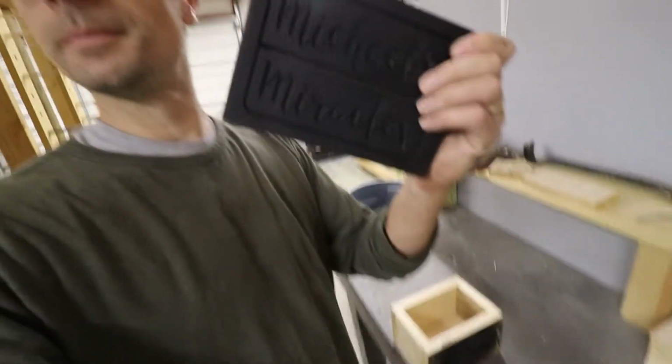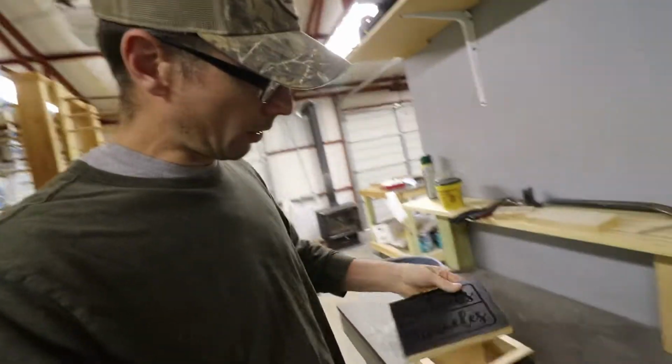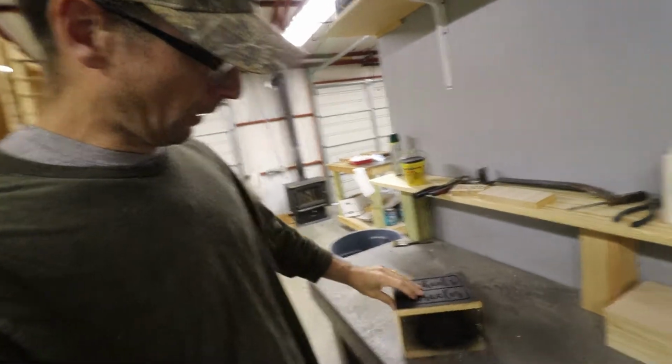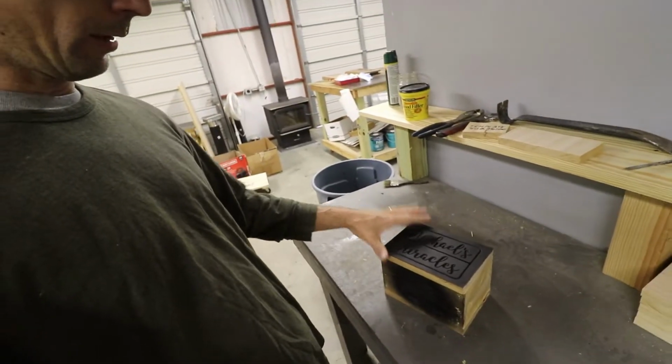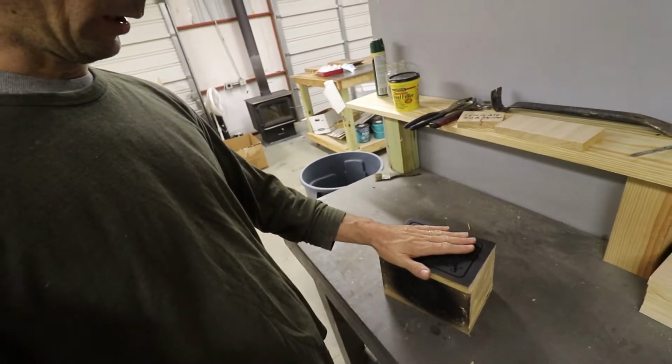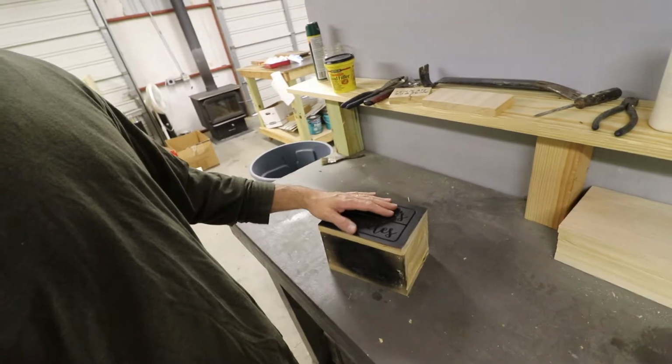Just a second. Found the lid outside. So I left the lid outside last night. Thankfully it didn't rain, so this is ready to go. We'll put this on here and later on we'll sand this down and seal her today. So that should be shipped in about a day or two.